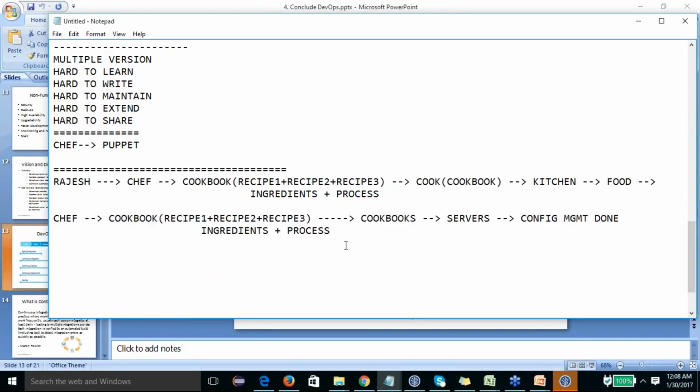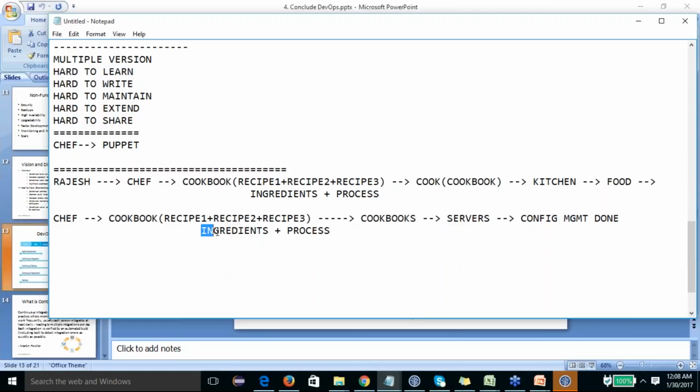That's the same thing we have in Chef as a configuration management tool. Now we understood the terminology. Chef is a tool, a cookbook is a list of scripts like a list of recipes, and recipes are ingredients and process. You apply this cookbook on the server through some other way which I'm going to discuss, and that is how you manage the configuration.